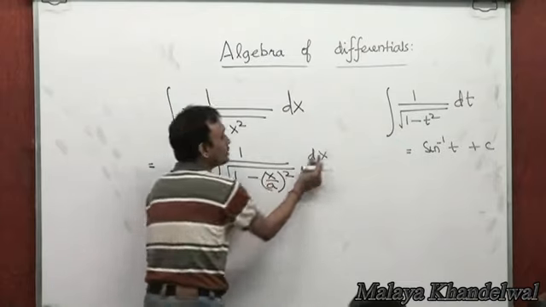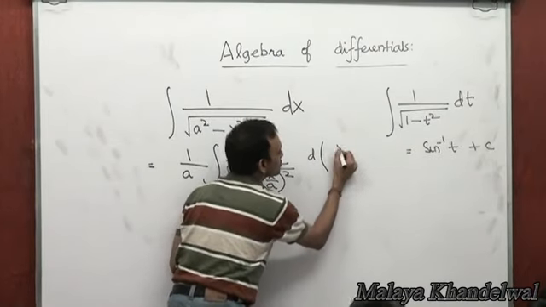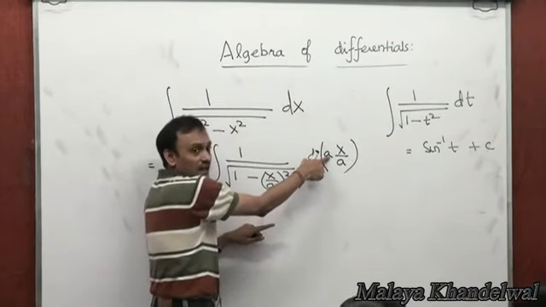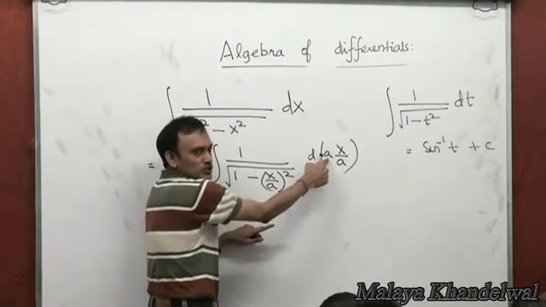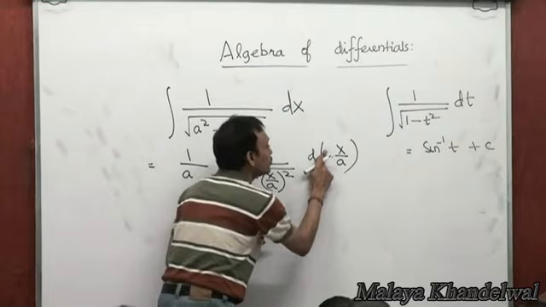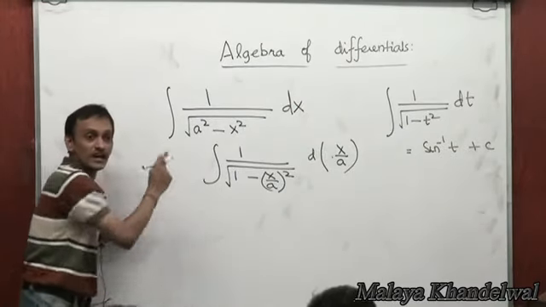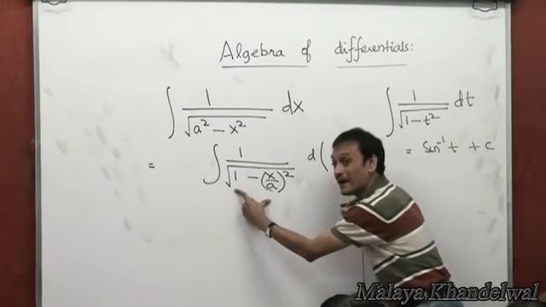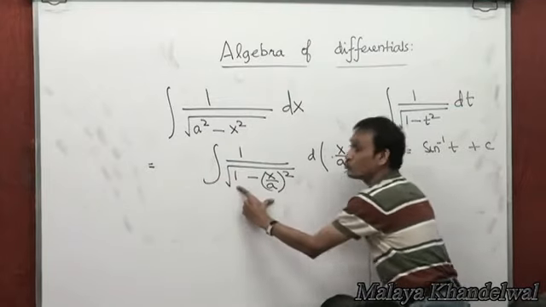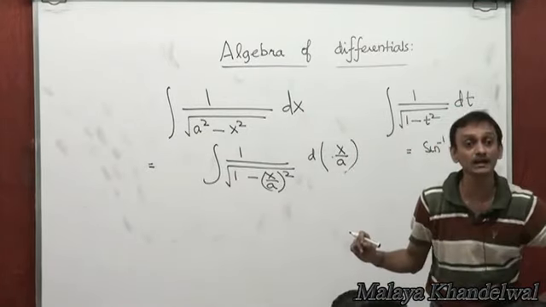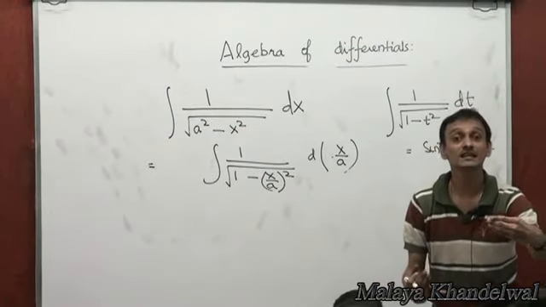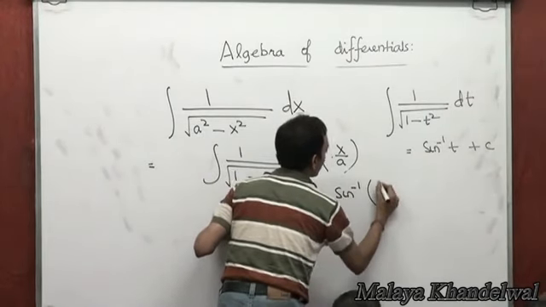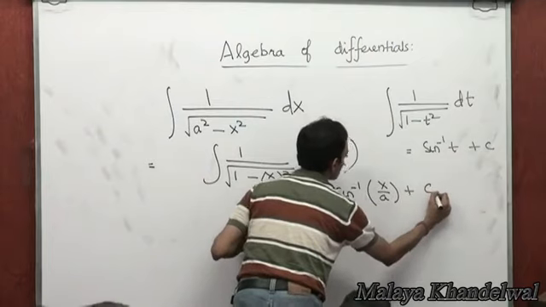So then, like before, I want x by a to become my new subject. But then this a would have to be manipulated here, and this a finds a thoroughfare outside. This a goes out like before, and when it moves out, it takes care of this a, dissolves this a. And then you have integral dt by root 1 minus t squared, which is supposed to be sin inverse t, where t is x by a. Sin inverse x by a plus c.